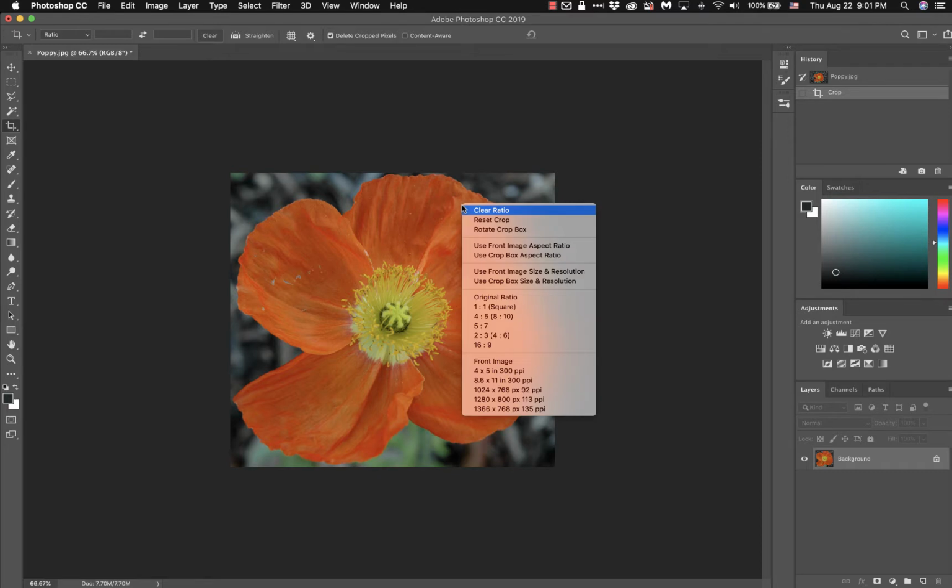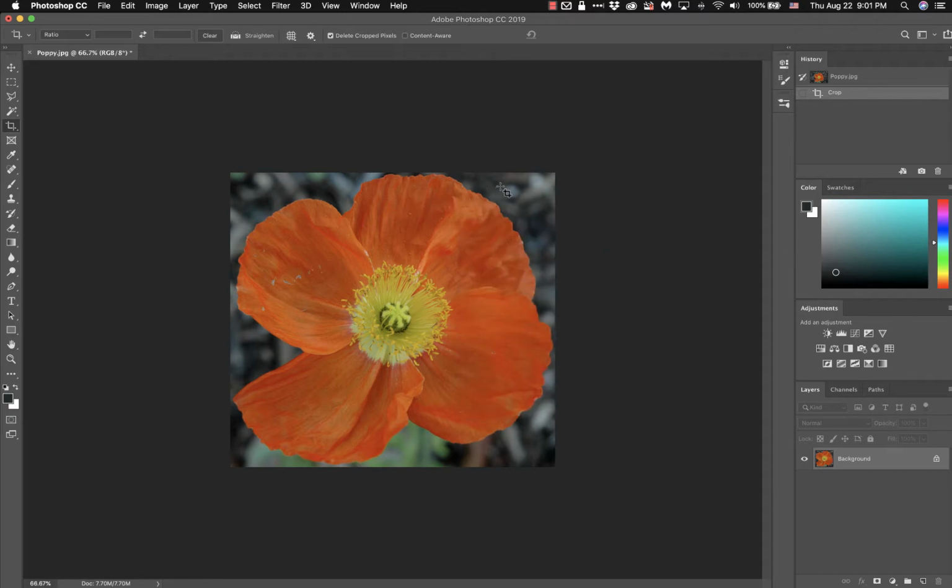You do have options if you right click, but personally I don't use any of these, so I'm not really going to teach them to you folks. Just know that the crop tool is there for you folks to cut out pictures. It is a good tool if you're making an icon, or if you are on forums and you want an avatar picture.